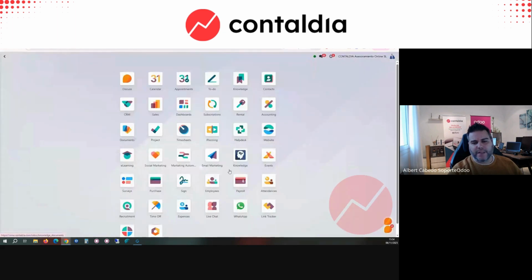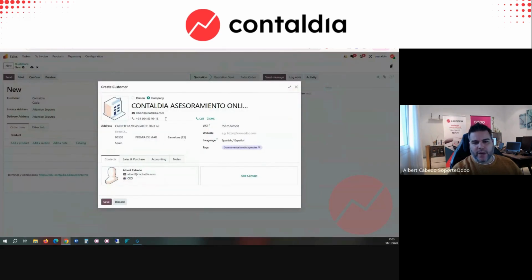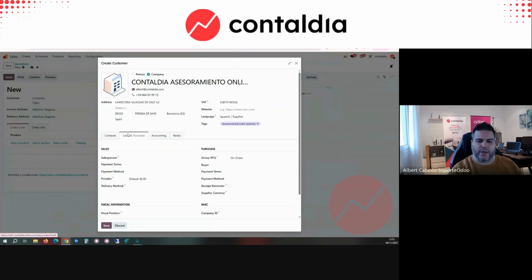WhatsApp is available also in Community Edition with a module, and also in Enterprise Edition. If you have the mobile phone, you can chat with him directly from Odoo, from WhatsApp.